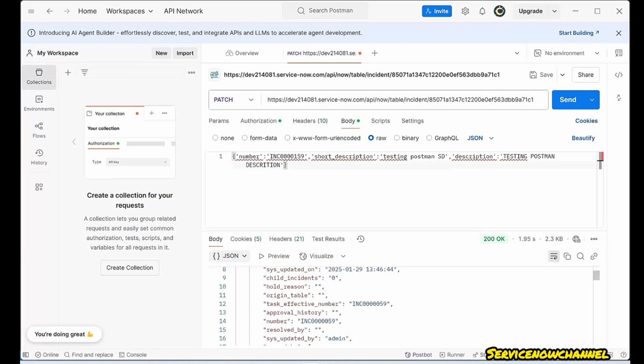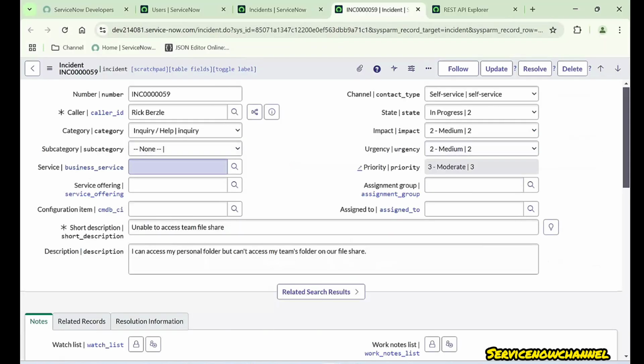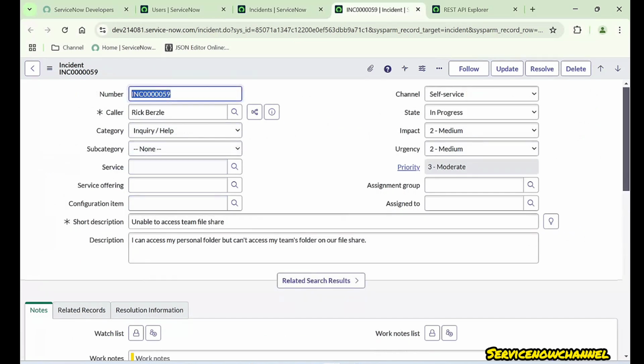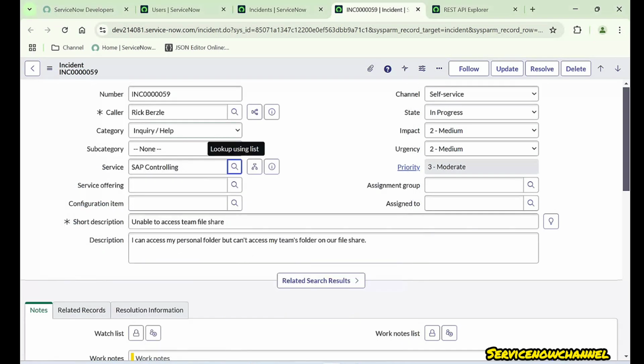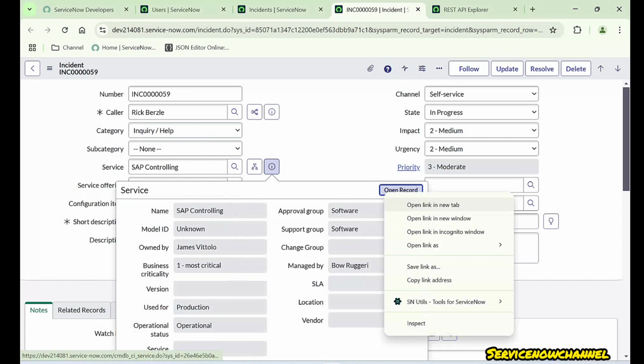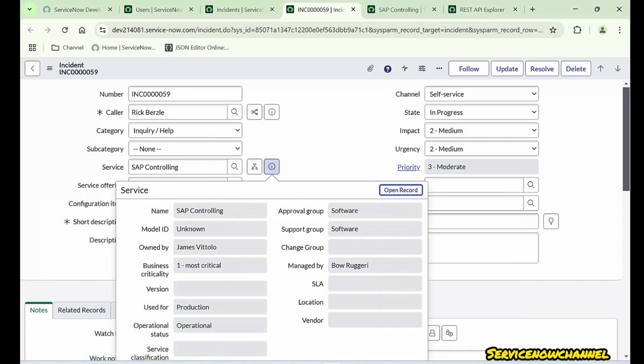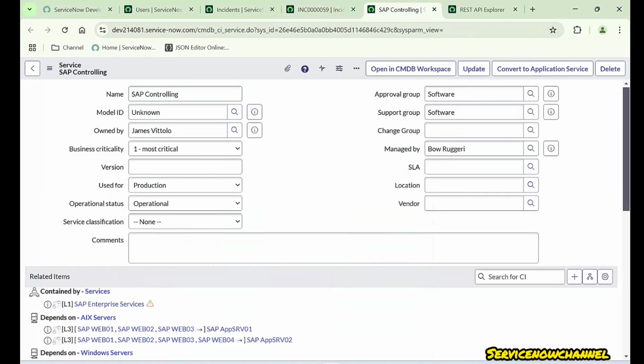Let's take one reference field also, here service. You can see in service we don't have any value. So what value do we need to change? We need to take one record sys ID. I'm taking SAP controlling, so let's open it.